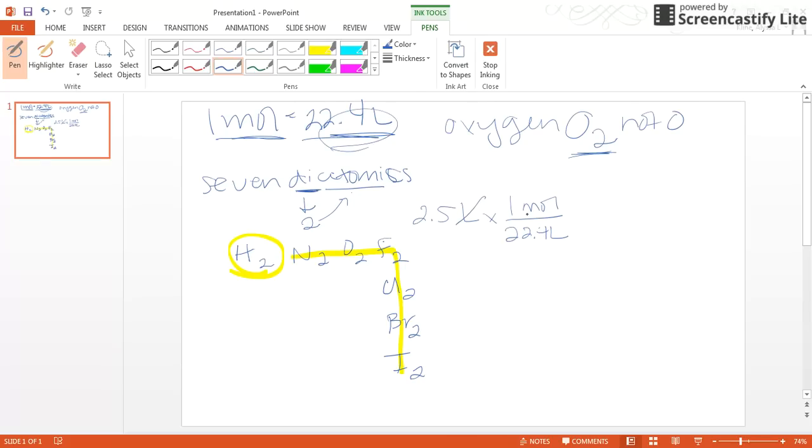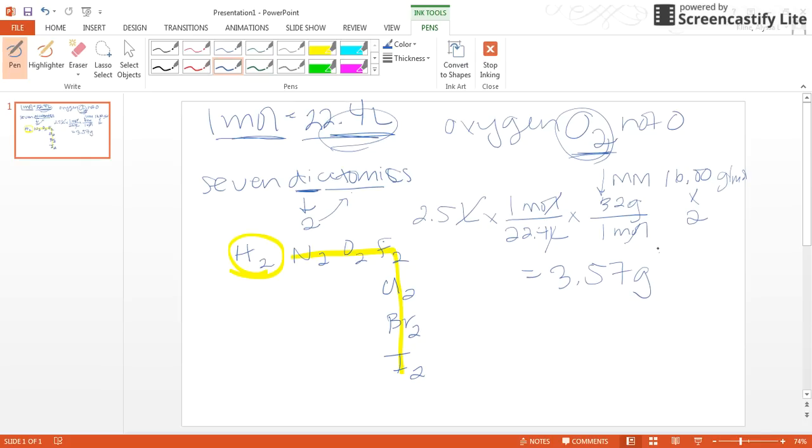Then we are in moles because these liters will cancel. Since we have mole on the top, we're going to want 1 mole on the bottom. Since we have O2, we're going to put its molar mass in here. Each oxygen, if you look at the periodic table, is 16.00 grams per mole. And we have 2 of them, so we multiply that by 2, which takes us to 32 grams in 1 mole, which is already on the bottom here. So now our moles will cancel. We're going to take the 2.5 times 32, divide it by the 22.4. We are looking at 3.57 grams.